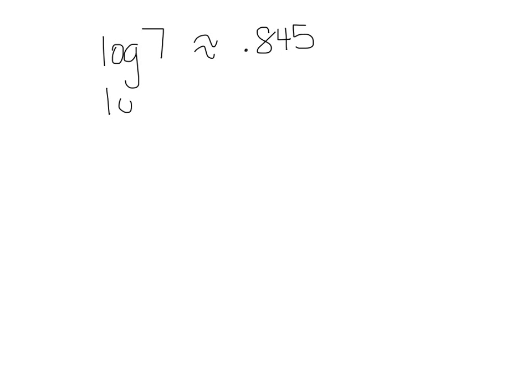One more, let's make sure we've got this. Log, punch the buttons, of 0.3. Yeah, because it brings up this point, I just want to see if you can catch the patterns that are going on. And what do you get for that when you punch it in? You get a negative number. Okay, that's what I want you to pick up on here. Any number that's less than 1 is giving you a negative answer. And if you think about what the parent function looks like, that should make sense to you, right? The y values are negative when x is less than 1. And remember, we don't ever take logs of 0 or negative numbers. All right, so we have those.